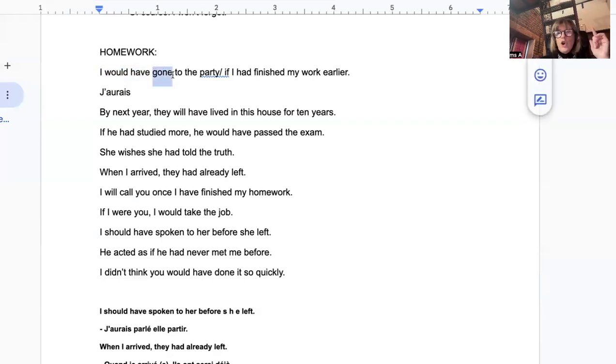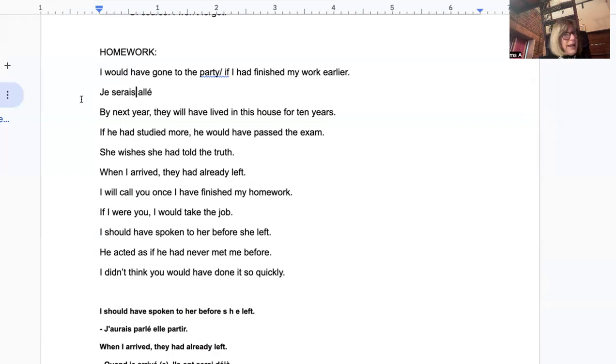Then we have gone. Gone is what you call participe passé, the past participle, and in French it's aller. Now, if you have already studied the passé composé, if you have already studied some verbs in French, you know that the verb aller is in fact conjugated with the auxiliary être, to be, and not to have. So we will have to say, I would be gone. It's maybe a bit funny for you, but it's not aurait, but it's serait. It's the conditional of the verb être. You see, je serais allé.